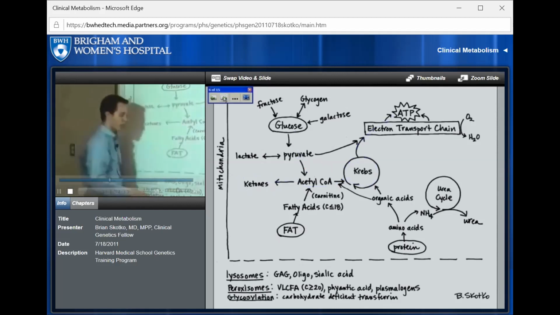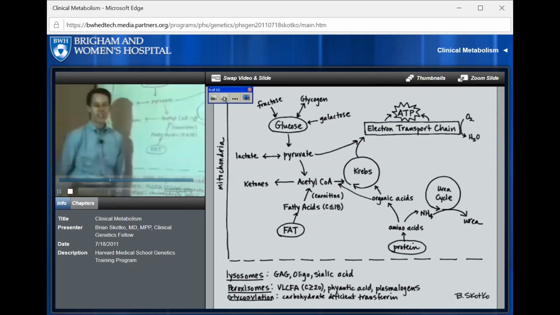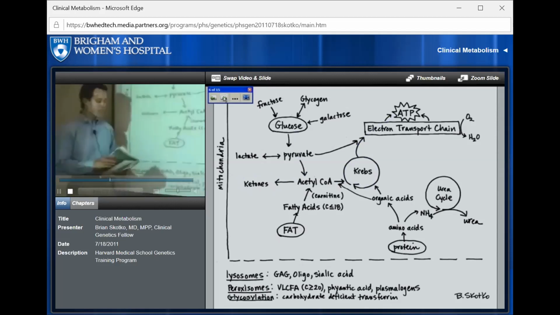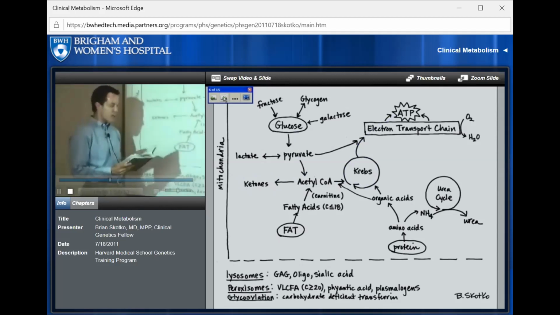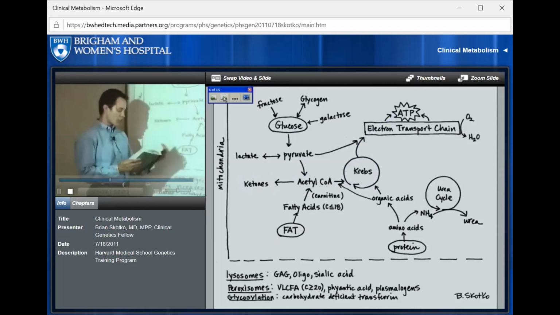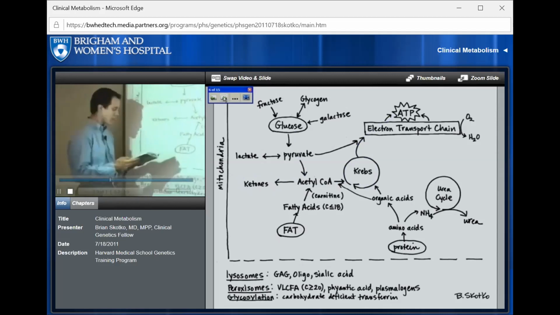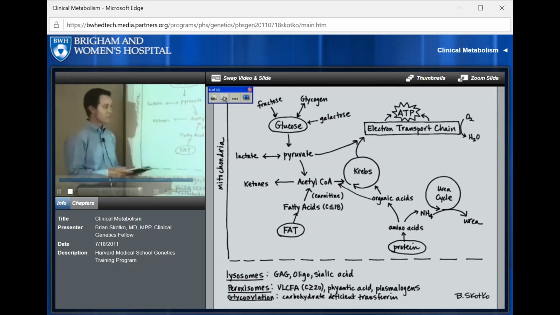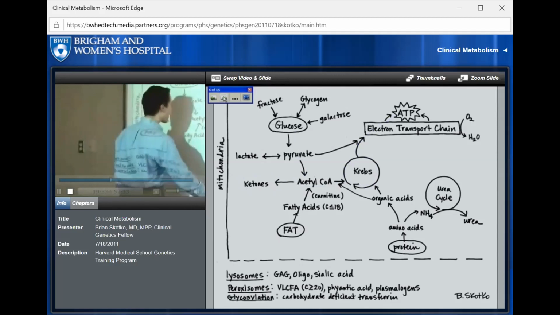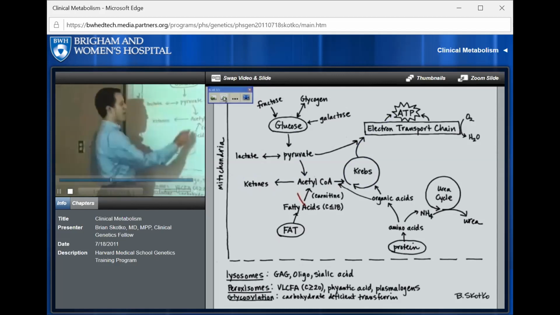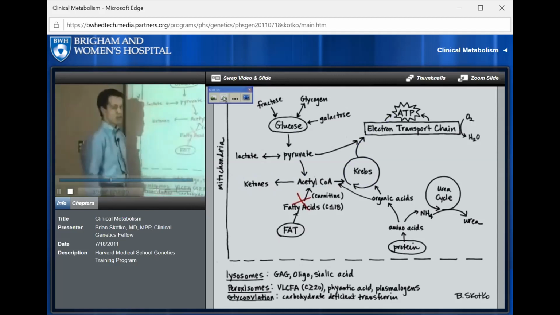Let's go on to another condition. Let's go on to something known as LCHAD. Well, what does LCHAD stand for? LCHAD stands for long-chain hydroxyacyl dehydrogenase deficiency. Always need to look it up myself. But when we look at it and we say, well, where would LCHAD fall on this pathway? We realize it's a fatty acid oxidation disorder, and that's going to be an X right there.